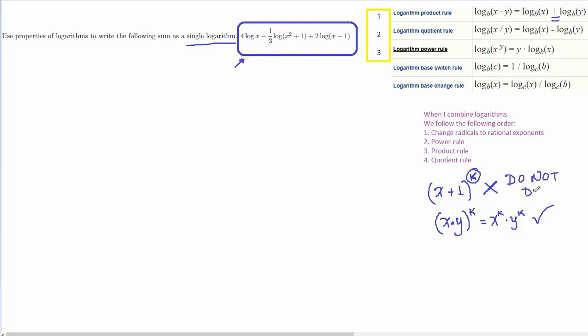This is not allowed. The reason that is not allowed is because these two expressions that you will get are not equal. Okay, we can see together an example why they are not equal, but later. Let's focus now on our expression. So we will start again with the power rule, and we will use the power rule for each one of the terms. And I have here one term, two terms, and three terms. And I will use the power rule in order to rewrite those terms as logarithms of powers.